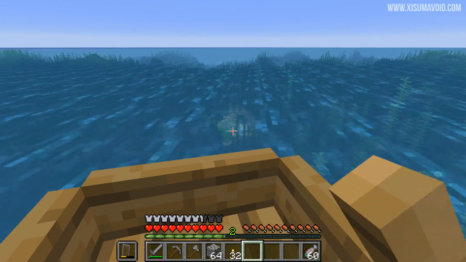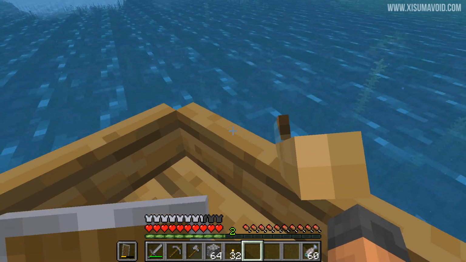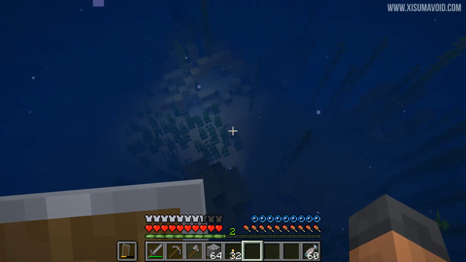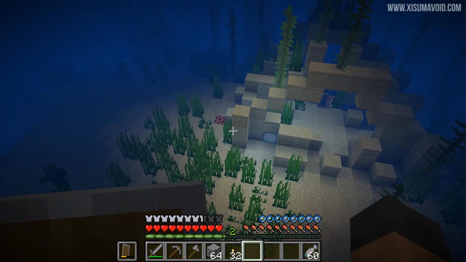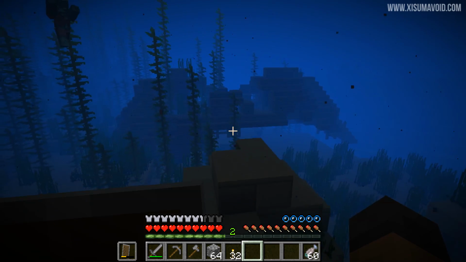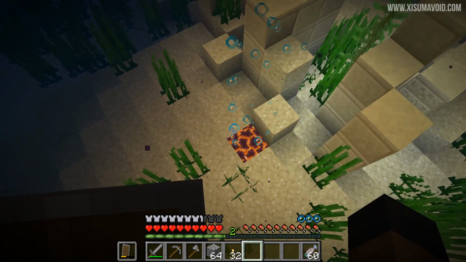Now, there is a light underground, and that means it's probably an ocean ruin. There are two types of light that you can have here. There are the sea lanterns and also magma blocks. Now, magma blocks can damage you, but they are actually our friends. So check this out. We found a cluster of ocean ruins and a shipwreck right next to each other.